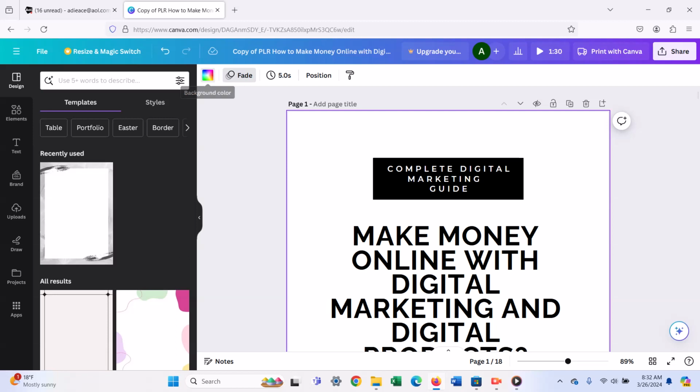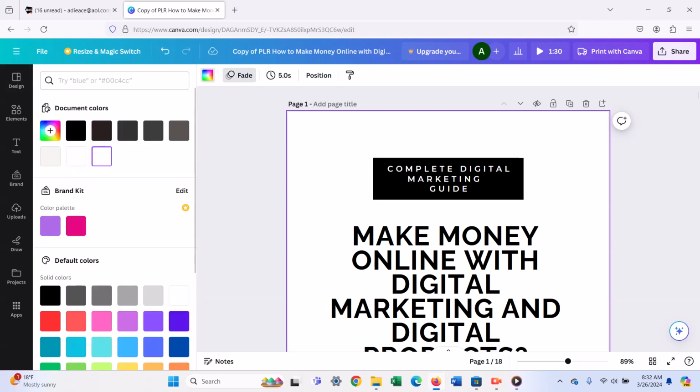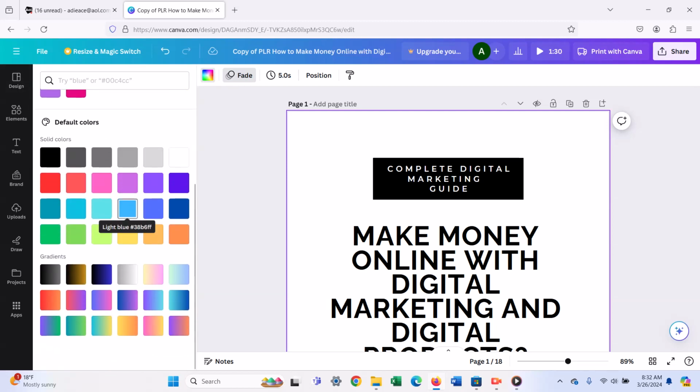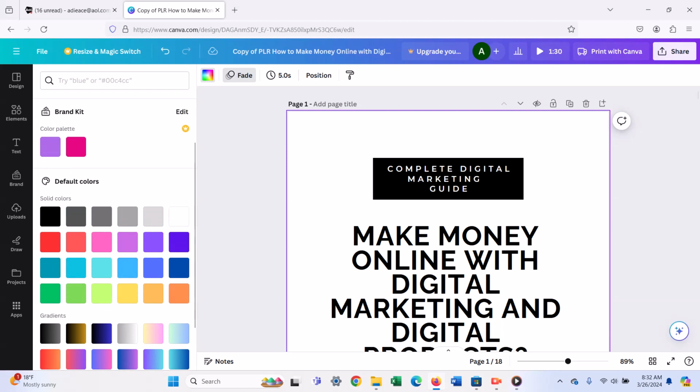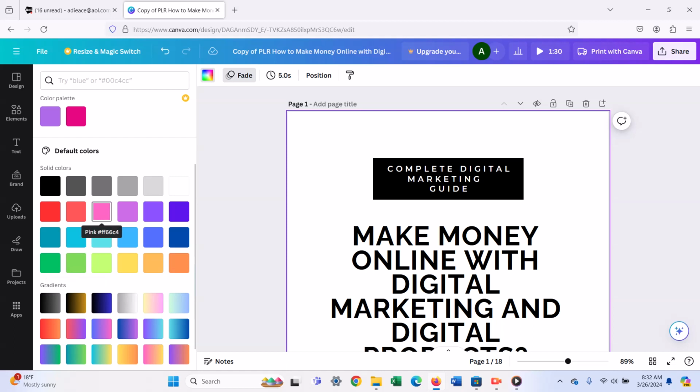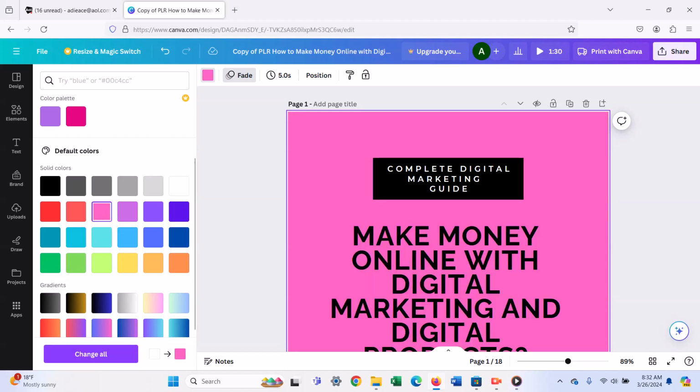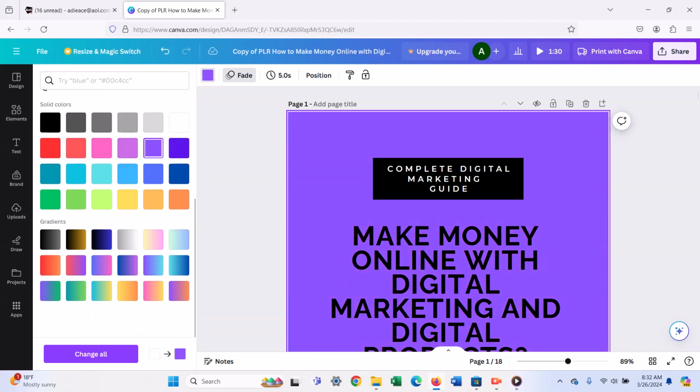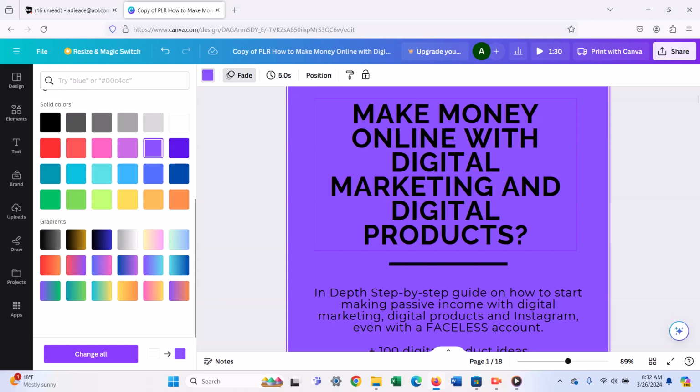All right, if you click right here on this white, I don't know if you can see here I'm clicking, it gives you up here on the left corner, background color. So I click that. This takes me over here to different colors. And what's nice with Canva is you can make a color palette. You can change different things. And I'm in the free version of Canva, by the way. So this is the free version. But say we just click the pink here. See, the back changes to pink. You can change it to whatever your brand colors are, whatever works for you.